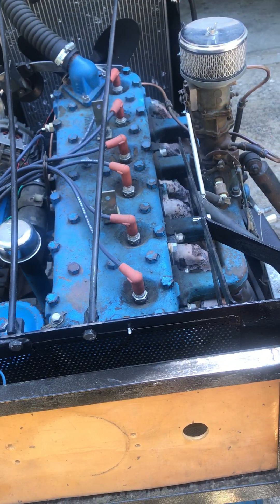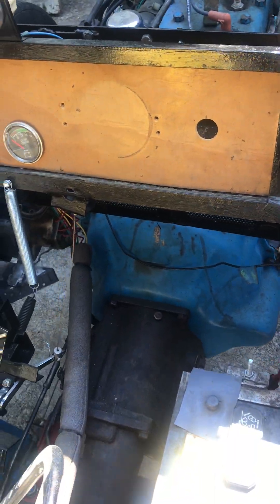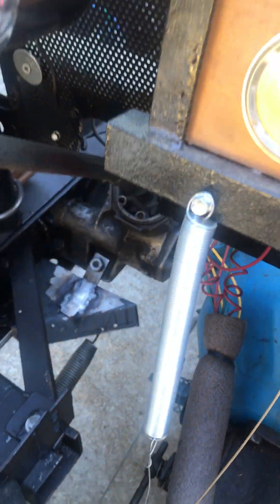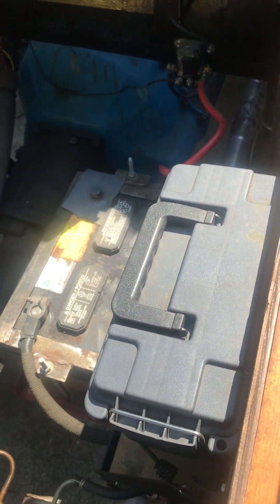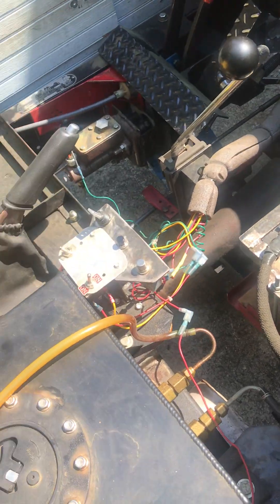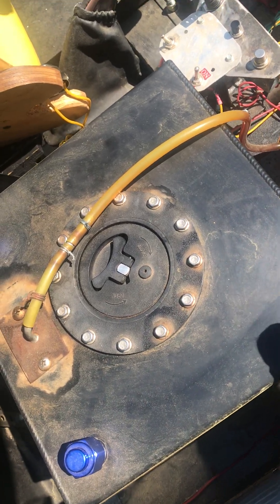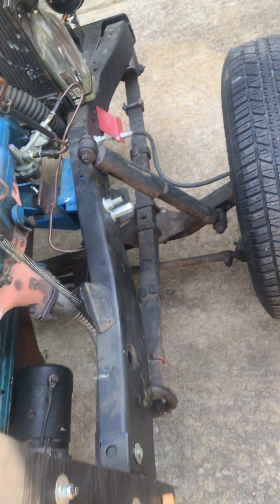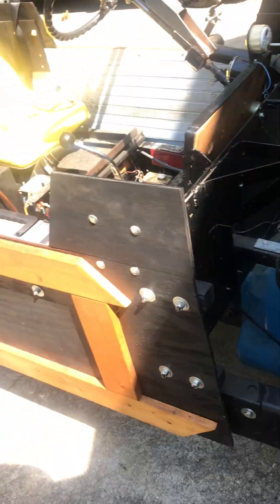This is my favorite view going down the road — that bank of spark plugs. Somebody figured out how to make this thing run. I need to do some work on it — the brakes need adjusting. I went for a ride yesterday and the brakes were more of a suggestion. This is the fuel cell, so-called — five gallons. That's my little buggy. I call it the 'Sloppy Jalopy,' but it's a fun little rig and I thought you guys might enjoy seeing it.